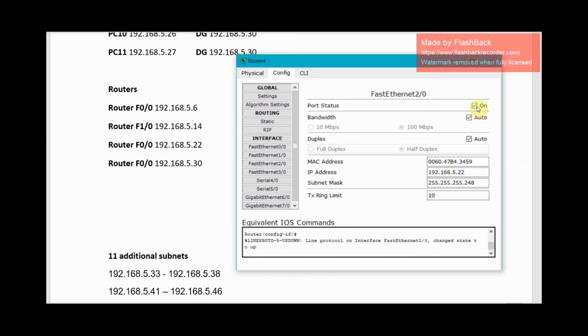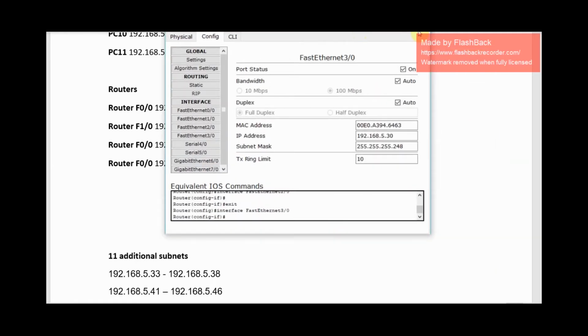We click on again. Move on to our last one, 192.168.5.30. I'm going to click on again. Let's make sure we fill out all of this. Okay, so that's it for here. We can come out of our router.